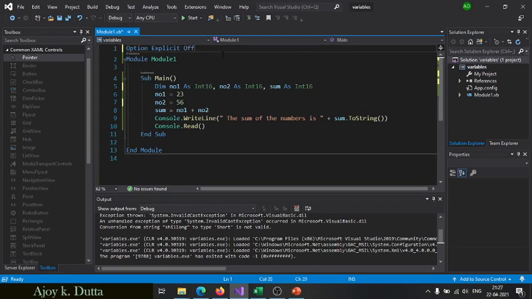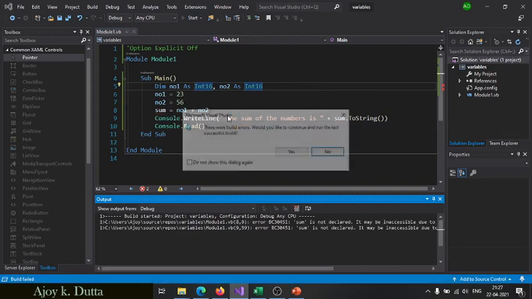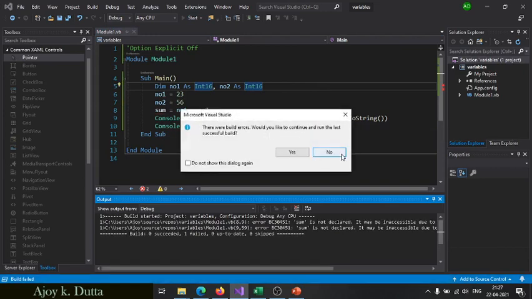By default Option Explicit is always on, but now I made it Option Explicit Off. This is just for the compiler to know that I can use a variable without declaring it. Just prior to this, when this statement was not there, you remember the commenting of a line, so this is like a comment, right? If I try to use a variable without declaring it and run, it will immediately end up with an error. There were errors, right?